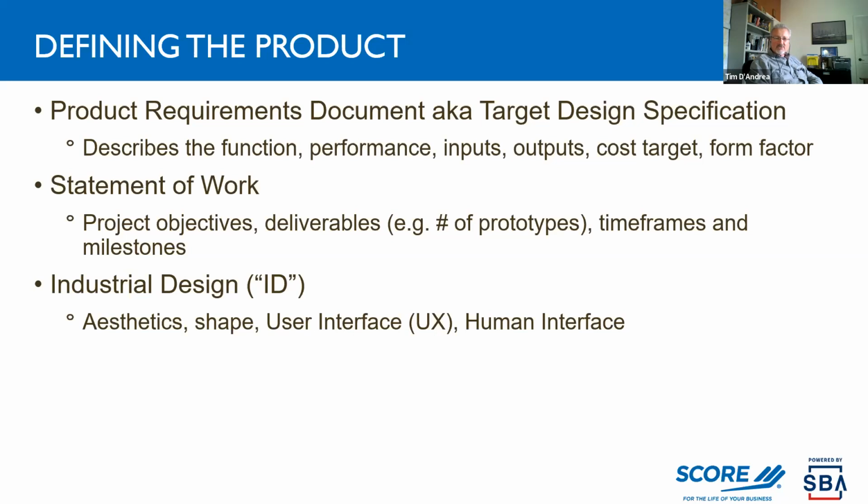A statement of work is also key, and that defines the objectives of the project, how fast you want to have prototypes, how many prototypes, what level of functionality the different prototypes in different stages need to adhere to, milestones, design reviews, things like that. And the delineation of work. If you're going to do some of the work, maybe you want to do the software and your partner does the hardware, so that has to be very clearly stated in an SOW. Again, I've got templates for the asking.